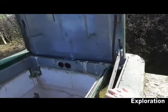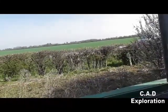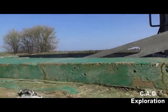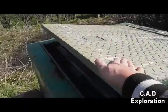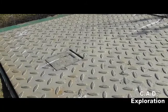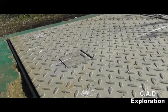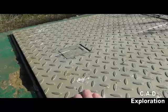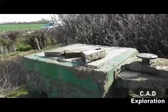So basically you just lift this up. Trying to do it one-handed is a bit difficult. Oh, you have to put me down for a minute. Pause it. So anyway, this hatch is nearly down. The idea is I've got to push that down now, lift that little lever up just there, and then lock it. But I can't get that up, so back to my car, see if I've got a screwdriver or something I can just lever that flap up with, and then I can shut the hatch. So it's back to the car. Let's lock the hatch down anyway, that's secure now.